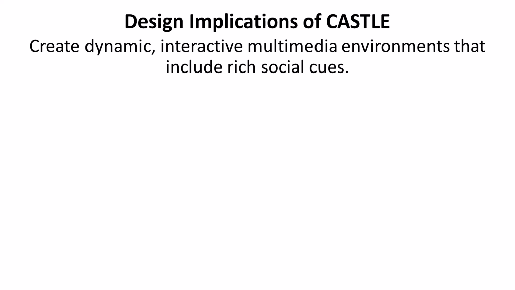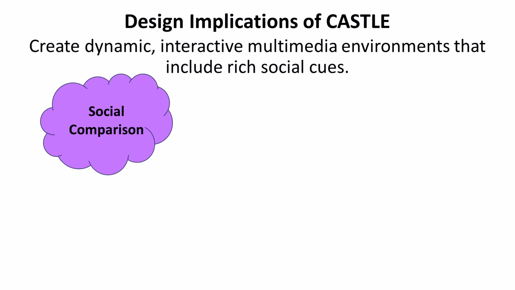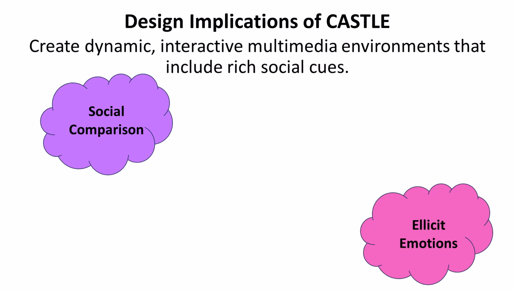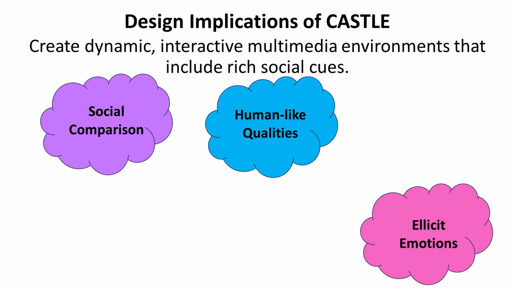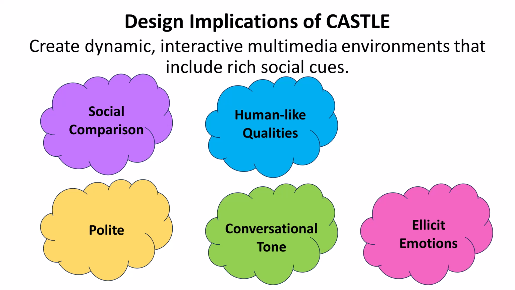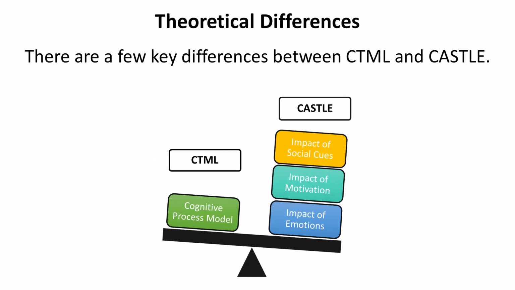As instructional designers, CASTLE encourages us to create dynamic, interactive multimedia environments that include rich social cues. We should attempt to include facets of social comparison through feedback or imitation. We should also attempt to elicit emotional connections and engage with our learners. And we should use human-like qualities in our pictures and narration through the use of polite conversational tones and by using gesturing.